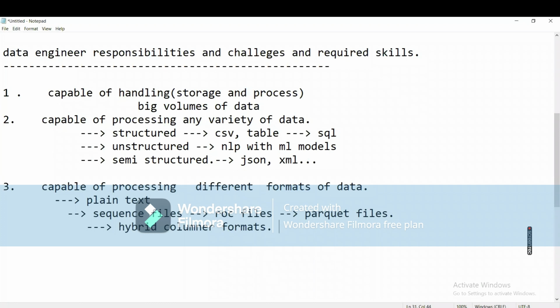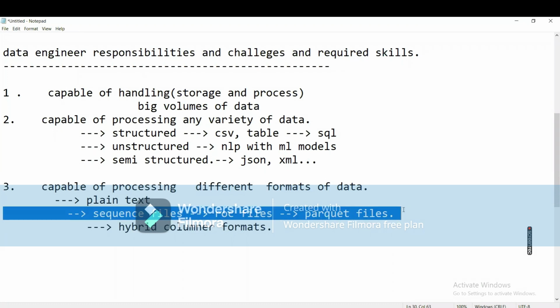Next to Parquet, already advanced formats came into the picture, hybrid columnar formats. Parquet is just a columnar format. Next level files, ORC files, hybrid columnar formats. Even data scientists are using HDF5 format and similar formats. Got it. What is the basic advantage? For now, I am not going into internals. Majority of your work will be with Parquet files, sir. Being a data engineer, remember, whether on-premise or cloud, you will be working with Parquet files mostly.